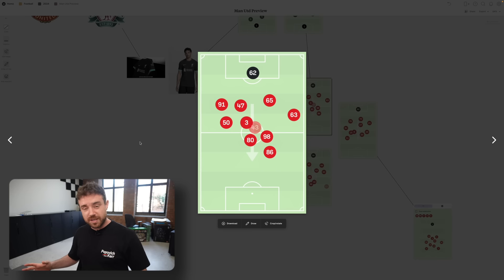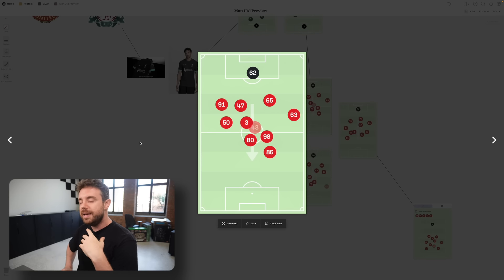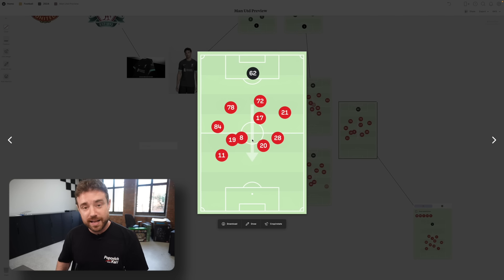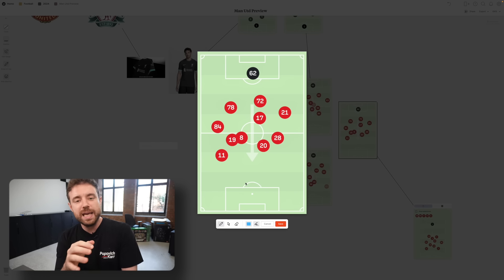Some of Kelleher's distribution wasn't great in the last game, but I think we're seeing Slot wants to play with and through the goalkeeper. It's interesting to watch all these different shapes — Endo alongside Jones in an earlier kickoff, then Jones alongside Szoboszlai in the last game. There's a pretty typical Liverpool backline shape now. We're trying Fabio Carvalho, trying out new midfield shapes — like a lopsided box type idea. Jota was making really incisive through runs with Salah pushing wide and cutting inside.